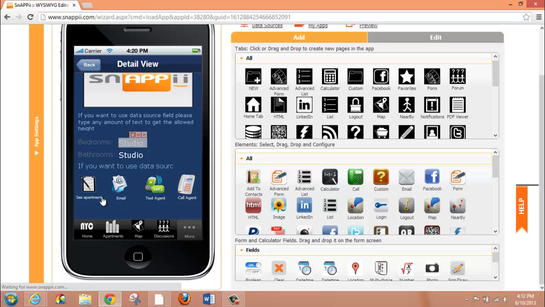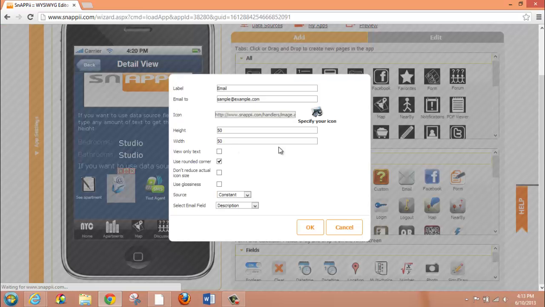My user has clicked on a district. They've gone in and seen the different property types that I offer. They've clicked on a type of property. They have seen a list of all of the properties available in that type. And now they are down at the property details level. This might be a property that they are interested in learning more about, and so I have given them several options to do that. For example, email. I have taken my email button, dropped it down, and when you open it up here, you will see I've labeled it email, but you can label it whatever you would like.